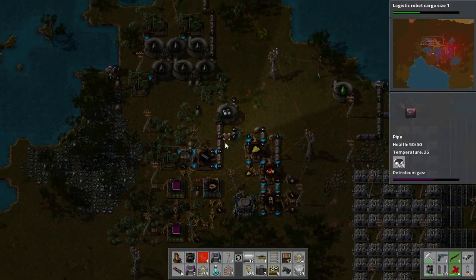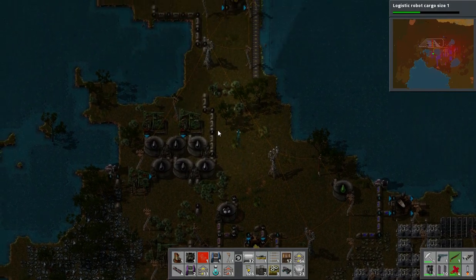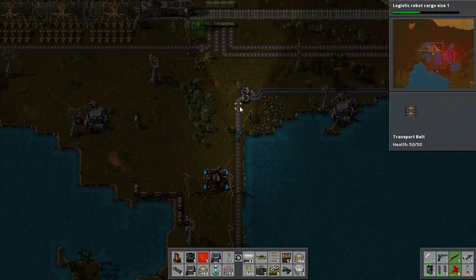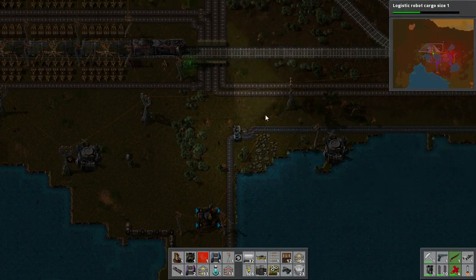Give me a moment while I go fetch some coal, because I need to empty this petroleum tank, which means I need to figure out a way to use up all the petroleum. And probably the easiest way is just to turn all the petroleum into plastic, which means I need coal. Which means I need to go over to where coal is stored.